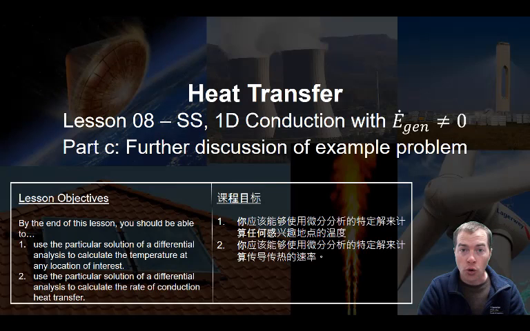This is the third and final part of the 8th lesson in heat transfer. The focus of this lesson has been on steady-state, one-dimensional conduction heat transfer in media characterized by constant properties, and in which there is thermal energy generation. In the last part of the lesson, we will continue to discuss the example problem.